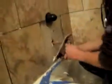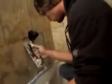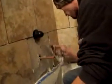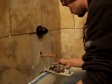Now what John's doing right now, he's throwing mastic on. He's getting ready to slap that piece on. All you need to do is get a bucket, put a little water in it, take your mastic and mix it up. Make sure it's consistent. You don't have clumps, you don't have powder, and then you use that. You slap it on the wall and use your trowel.